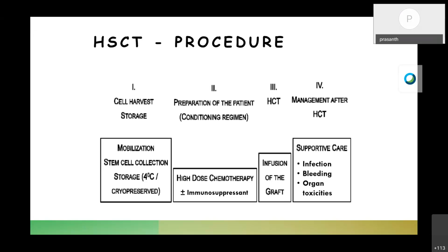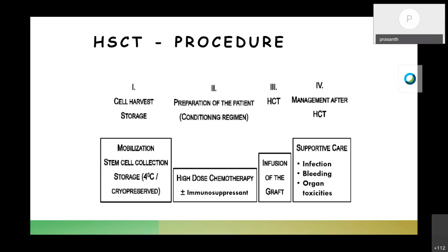So for 5 to 7 days, these stem cells are kept outside the body, and then infused after the high dose chemotherapy is over. Because of that, we have to preserve these stem cells, make sure that they are not affected by the storage conditions. So there is a cryopreservation protocol wherein we use something like dimethyl sulfoxide, which is a cryoprotectant, and these stem cells are frozen at minus 70 or even minus 180 degrees in liquid nitrogen. But for an allogenic transplant, mostly it's a fresh infusion. So you just have to keep it at 4 degrees for 1 or 2 days without any major loss of the viability of the stem cell.